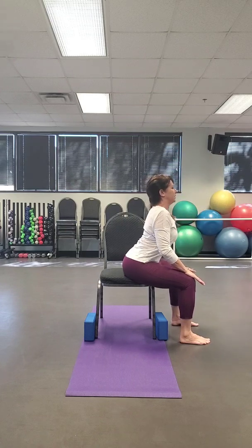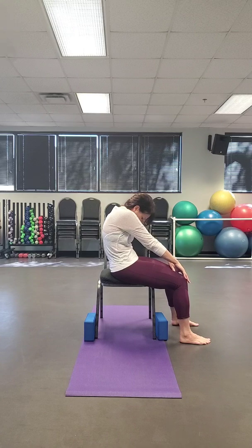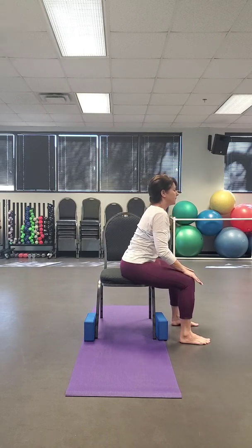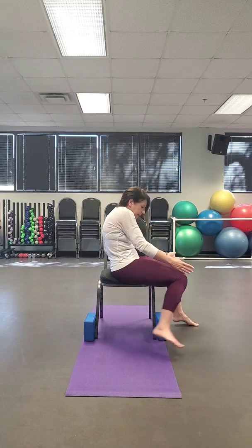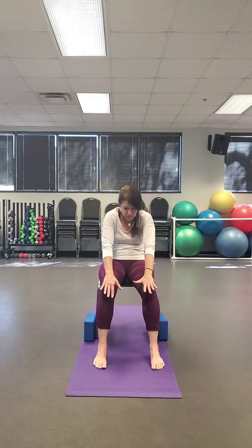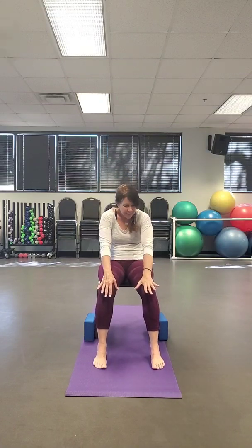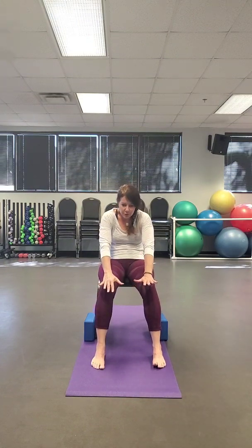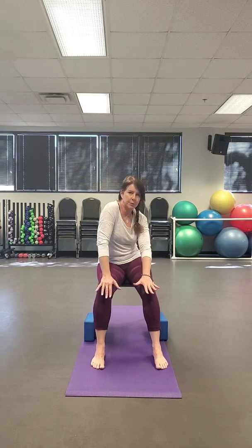Big inhale. Exhale here, big inhale. Lift. So you can play with this cat-cow as long as you like. This is one of those opportunities to maybe pause the video, take a moment, because it really feels fantastic, doesn't it? So maybe as you're going through this cat-cow, you add a little obliques in here, get a little side movement.